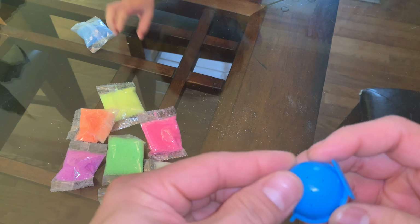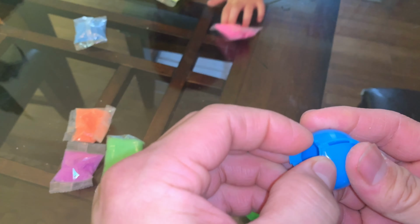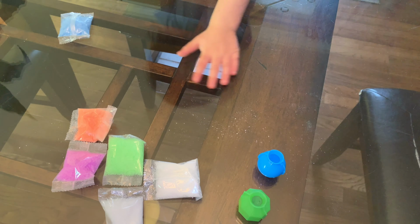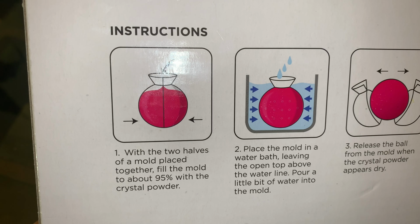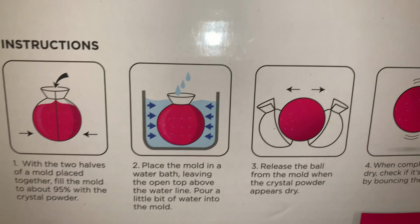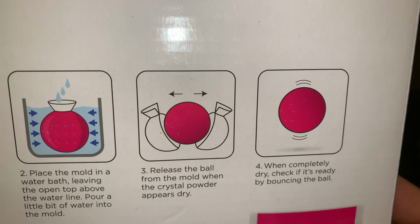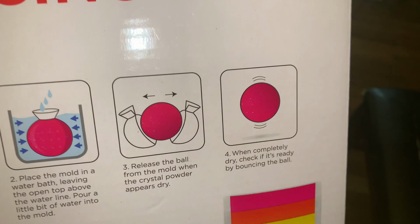There's no directions, it just shows on the back of the box. It says put it in some water and then fill it up with water. So right there, put the halves together, fill with the powder, put it in some water. Take it out when it looks dry. That's it. Let's get some more.